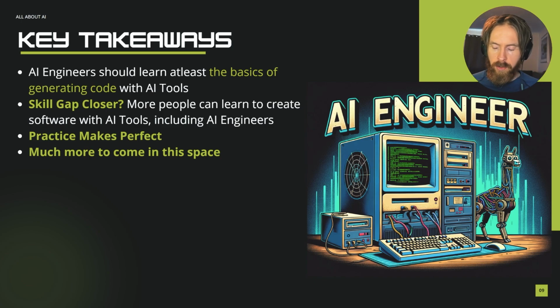And I put down practice makes perfect. Just use all the tools, try, test, iterate, discover new capabilities. Just try. Just practice makes perfect. That's all I gotta say. And I think there's much more to come in this space going forward, like the venture money going into this. Do we get autonomous agents that write code? It's a really exciting space, and I'm quite excited to see where this goes.